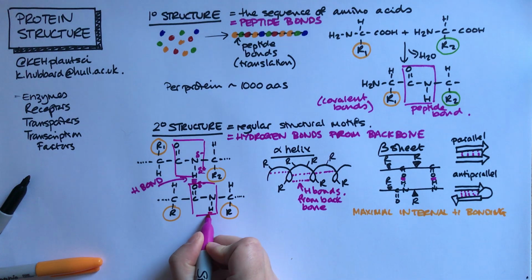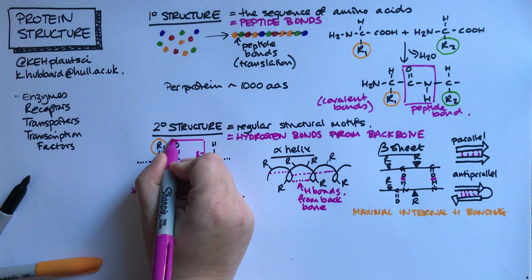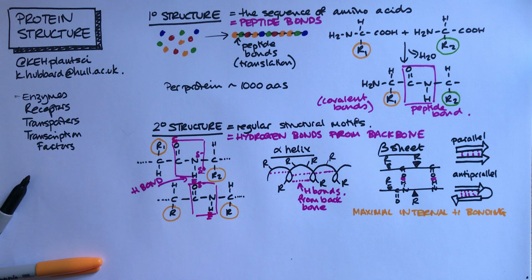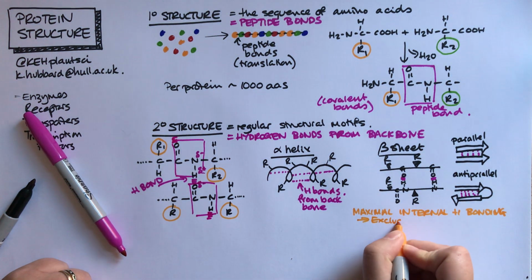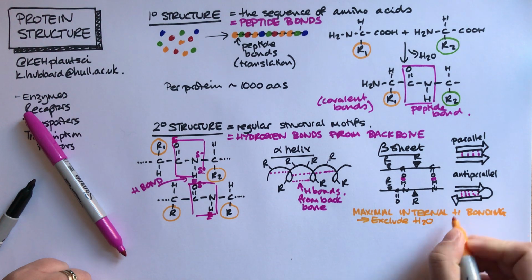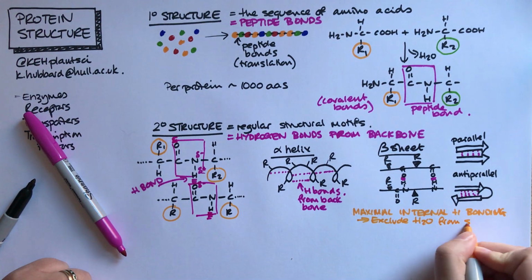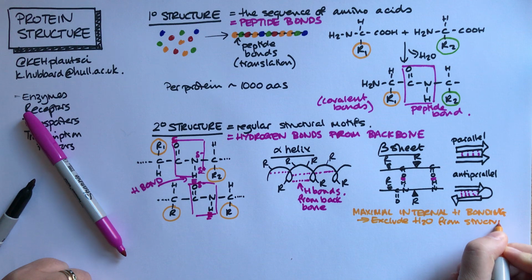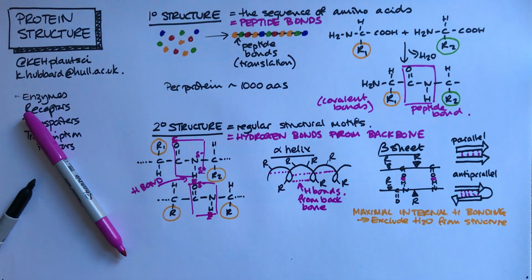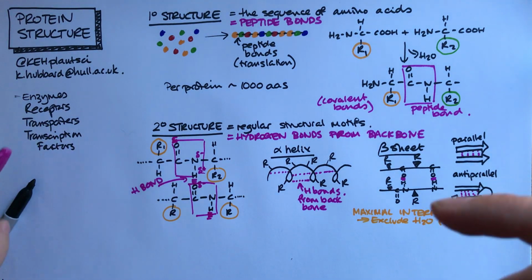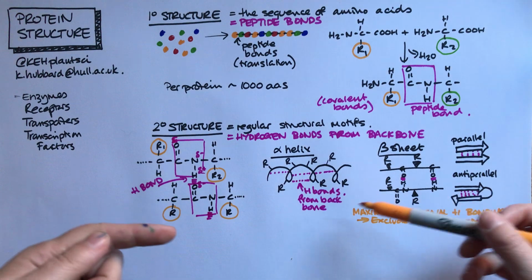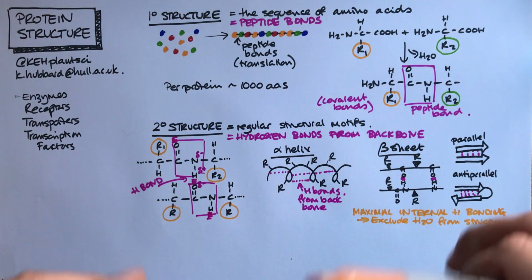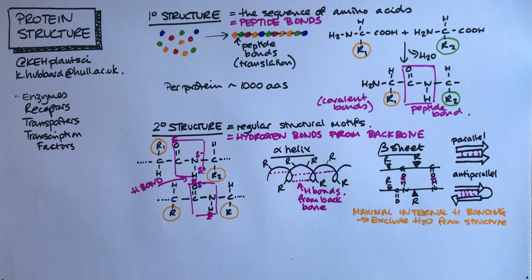Every single peptide bond is bound to another. So here we'd also have a peptide bond going off in that direction. We'd have one going off in that direction. And that means that we exclude water from the structure. With protein structure, water always wants to come in and disrupt it. Water wants to get in, wants to bind to stuff, and that will tear the protein apart. So alpha helices and beta sheets are really good because every single peptide bond is bound to another one, so there's no space for any water, so the protein's nice and strong.